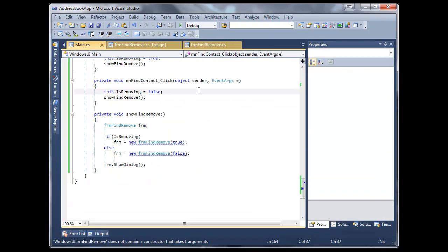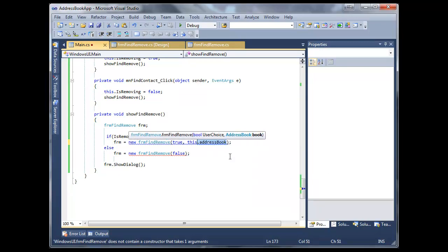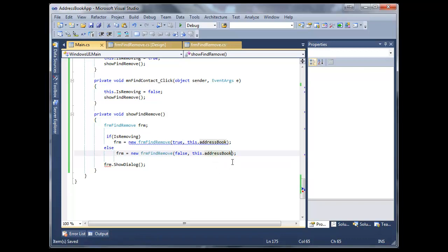Oh yes, of course. I have to pass in as well my address book, which is this dot address book, I believe. So I have forgot to pass this since I modified the constructor. And there we go. Now put this space over here as well, so everything is aligned.